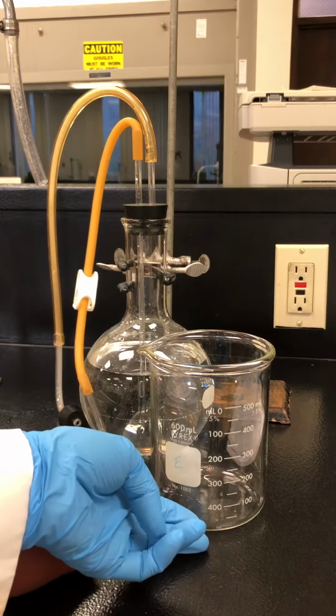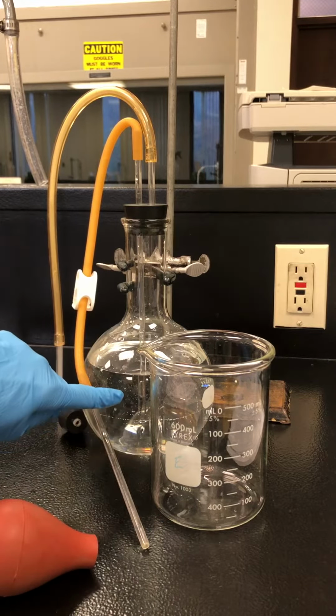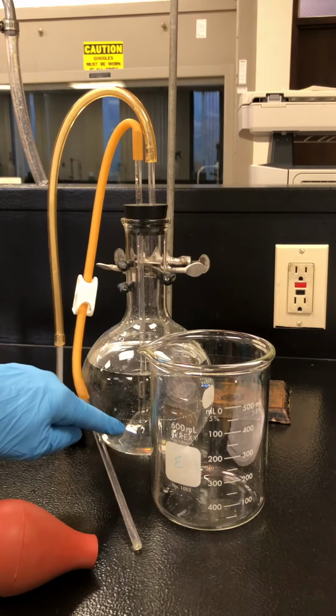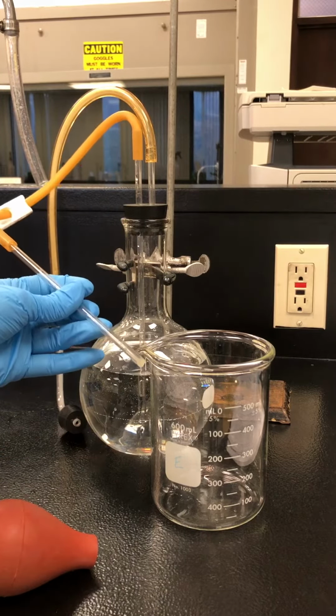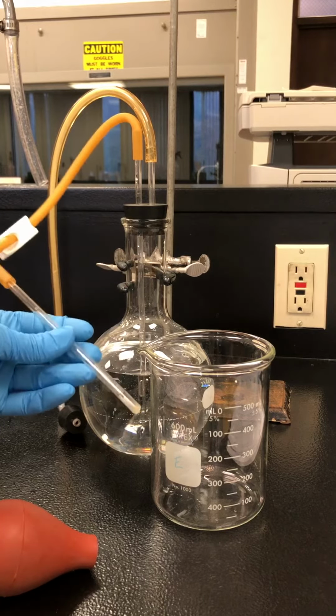So the important part for today is to make sure that we have all the air evacuated from this line that runs from the bottom of the Florence flask up through the sidearm out to the tip of this glass rod. And it's a relatively simple procedure, but sometimes it takes a little bit of practice to get it right.